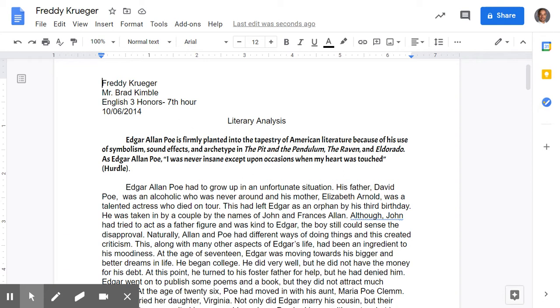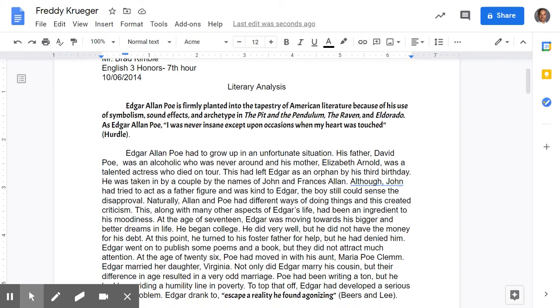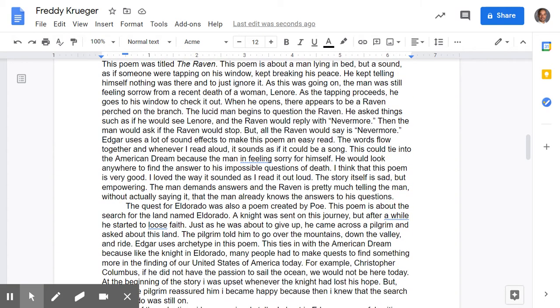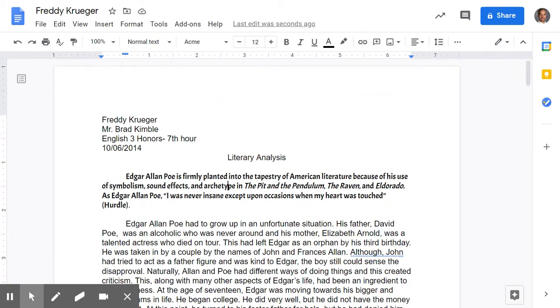I see that the date is not good. I see there's extra space between paragraphs. I see there's different fonts and different textures going on here. So there's several things that are on my alert. And then as far as the writing piece, any of these things that are underlined, that means there's something going on there. So those things should all be cleaned up by the time you get your paper to me. So this is why I'm having this conversation with you and showing you. So let's clear the air. Let's make sure that everything is the way it's supposed to be.